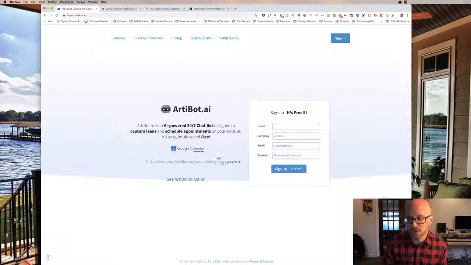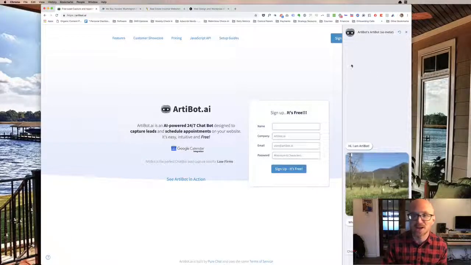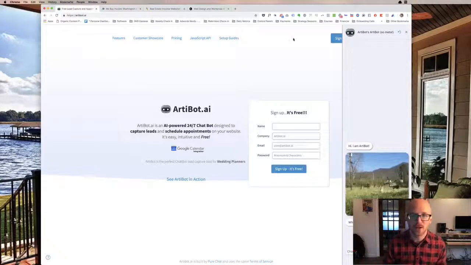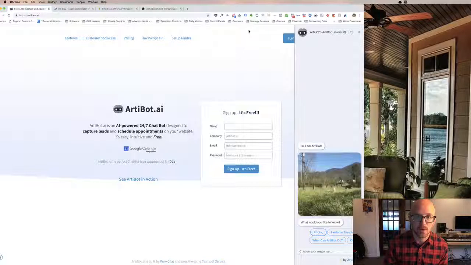Now, you'll notice a couple interesting things about how RDBot works. Very similar right here, right? They've got the little window, they've got the icon, I can click on it. Now, one of the things I like about RDBot is that it opens up this entire side panel. Now, this could be bad, it could be good, it kind of depends. But here, I'll kind of move this. I don't know if my window's in the middle here.